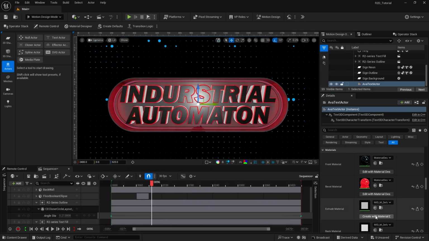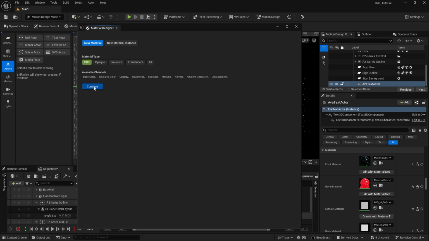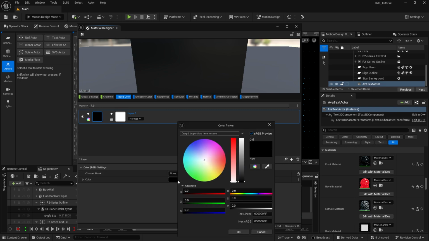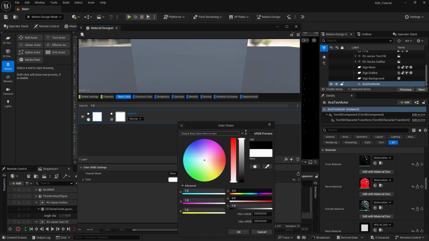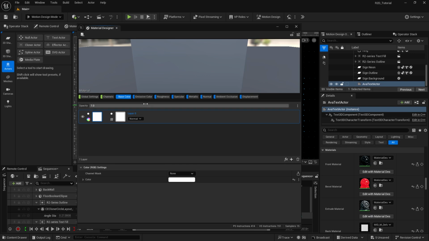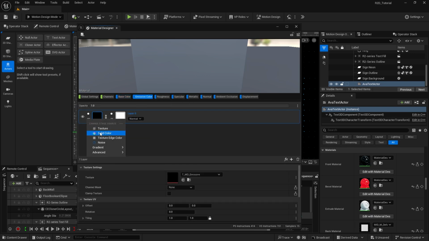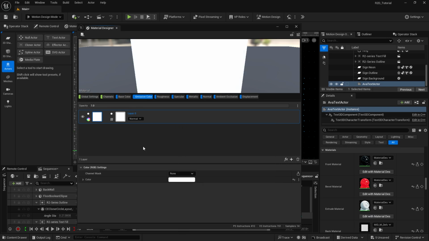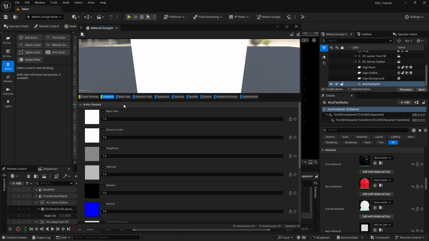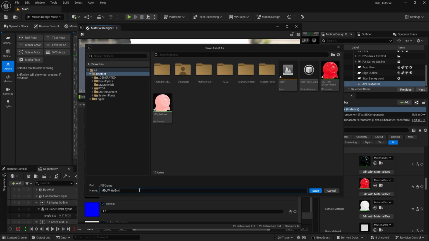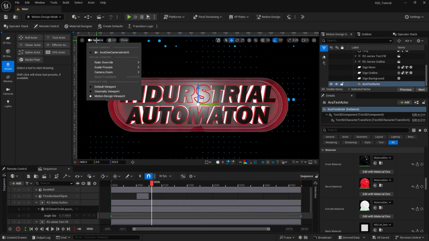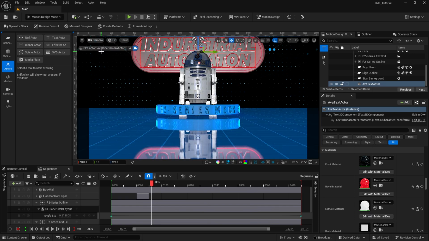And on our extrude right here, we'll create that again, just very quickly, very simple. We'll go to the base color there, make that a white solid. Hit OK, and then go into the emissive, and we want to make that a white solid also. In the channels, we'll leave that at 1, and let's save this one out as white emissive. And we can close it out. I'm going to go back into my main camera, click right there, and choose that cine camera right there.